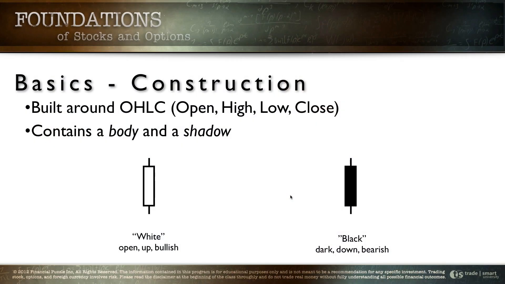Let's look at how these candles are constructed. As we've already mentioned candlesticks are built around the open, the high, the low and the close. Now you'll remember from our earlier lessons in level one that all of our charting ultimately comes down to these four price points: the open, the high, the low and the close. Our bar charts are built on the open high low close as are our candlesticks.